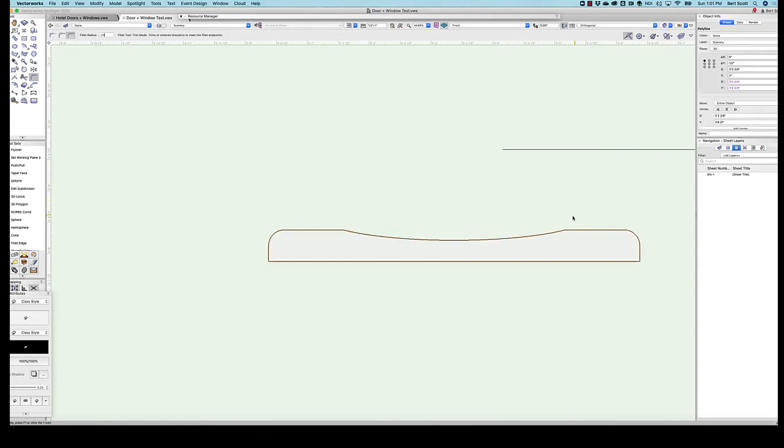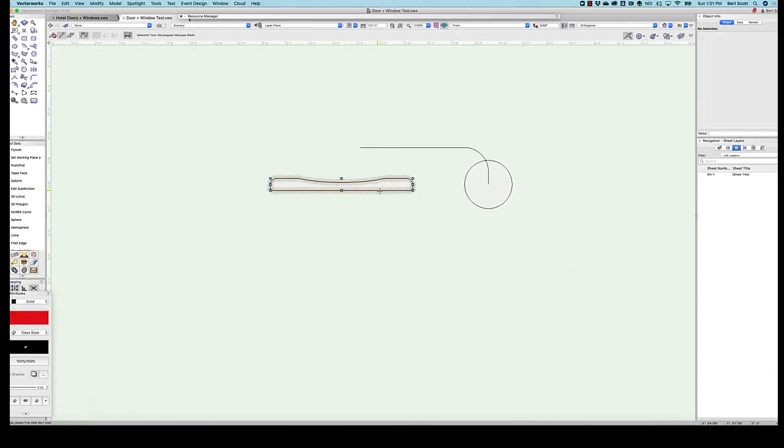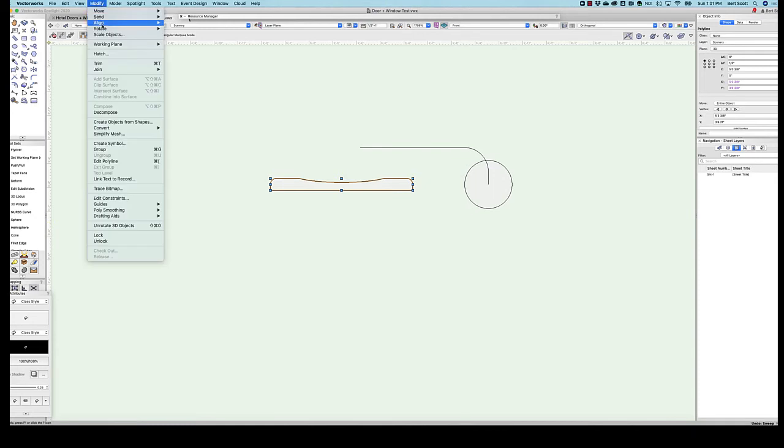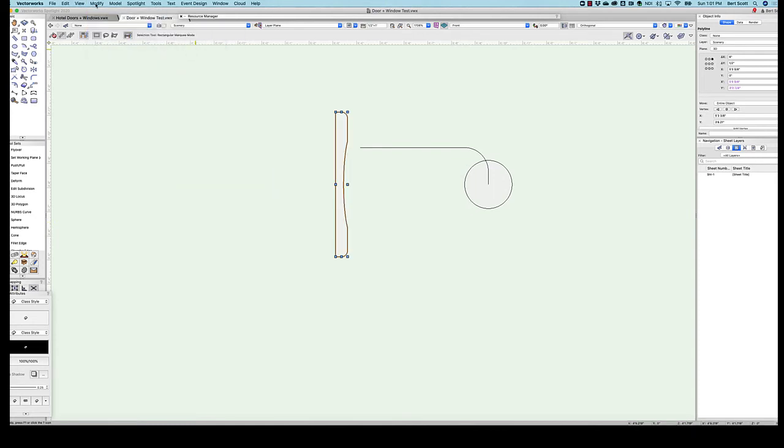Let's see. Yeah, it doesn't even. It does a little bit. Okay, so this needs to be swept. Rotate right. Model, sweep.